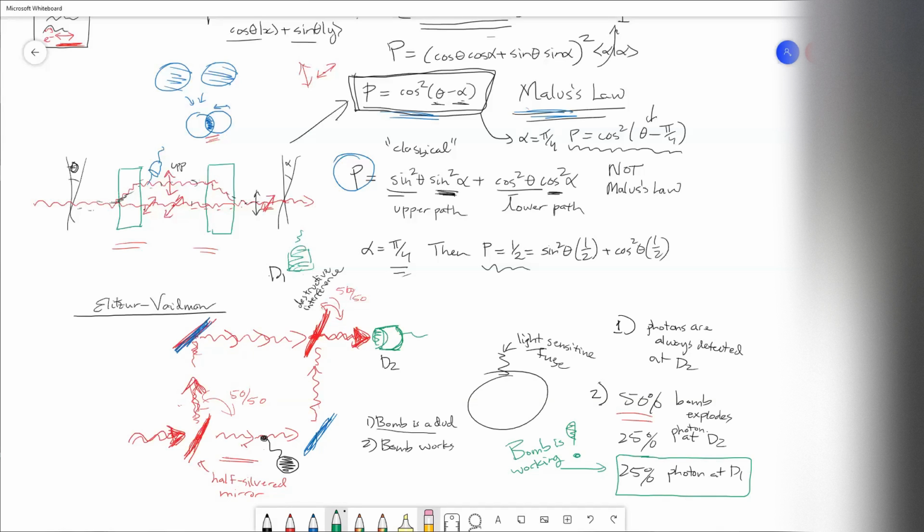If it's a dud, then it's not detected and they destructively interfere at the second red mirror. I see. Exactly. So if it's a dud, it gets destructive interference. I thought you were saying you can set it to destructive interference on that one, so it would just go to D2 no matter what. The dud doesn't detect the photon because it's a dud, so it just goes through, as if the bomb isn't even there. So it just gives you the original setup, which is designed to have destructive interference at the second mirror.